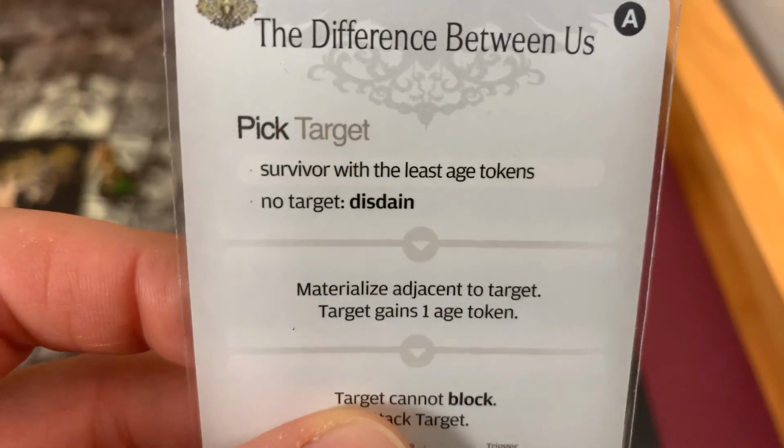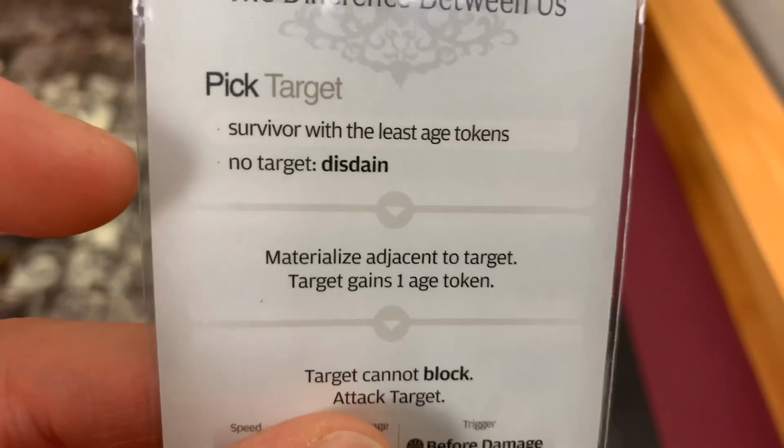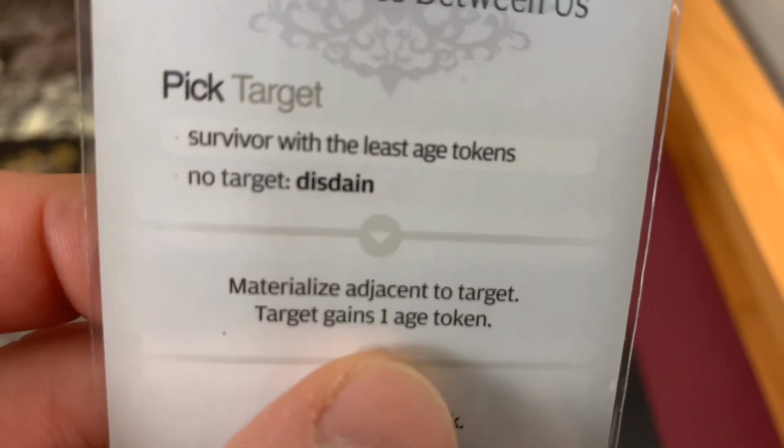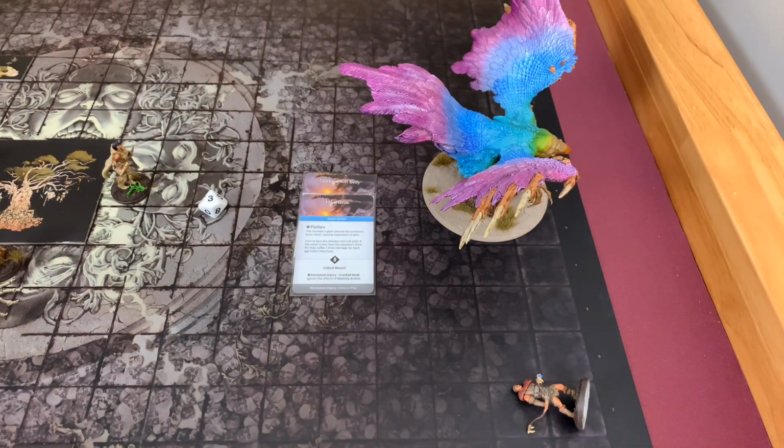It says, difference between us. Survivor with the least age tokens. That's everybody. Materialize adjacent to the target. Target gains 1 age token. All right, we got to figure out who that is. That's pretty much everybody but Riverwind. So we're going to go ahead and materialize next to him. Wow, that's actually pretty funny.